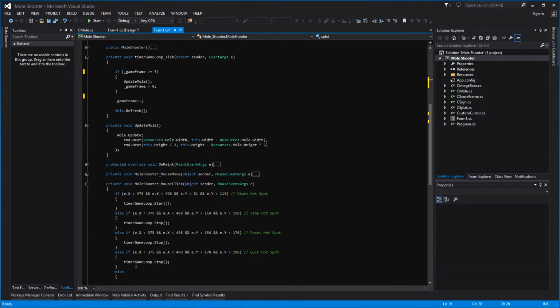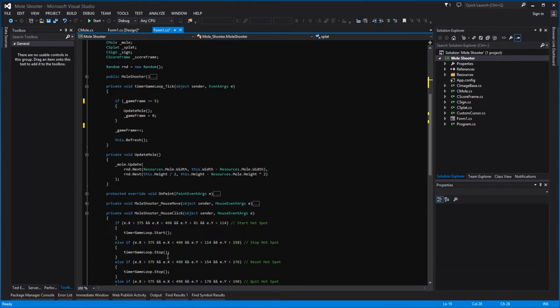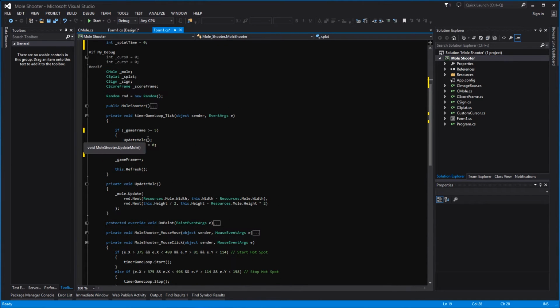In the else down here, we're going to check whether we've actually hit the mole, and if we have, we'll set the splat to true, so that when we come back up to the game loop, we can check the status of the splat flag. If it's true, we know at that time we need to start the splat counter, and then we will count 3 frames. That's 300 milliseconds, or 3 times 100 milliseconds, and then at that point we will reset the flag back to false and reset the splat counter back to 0.